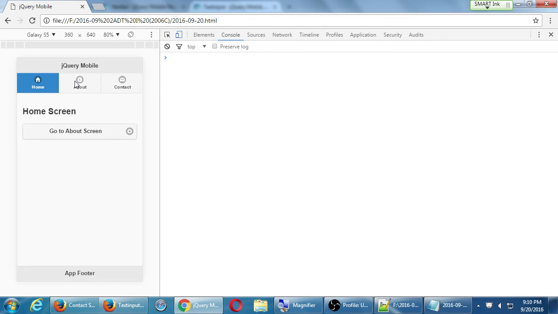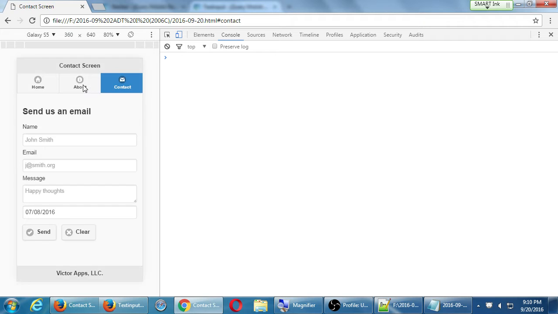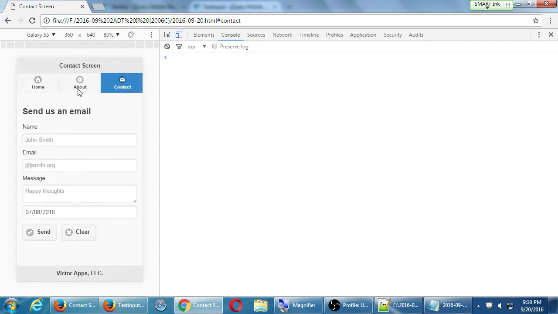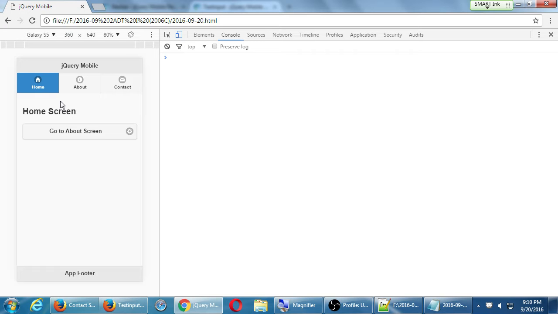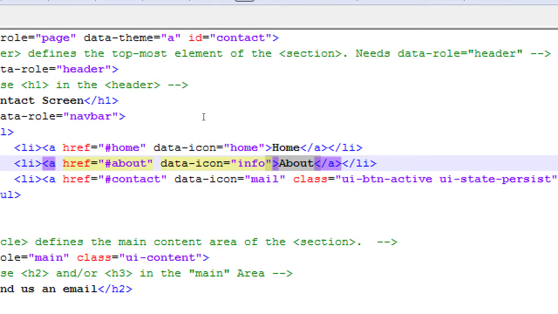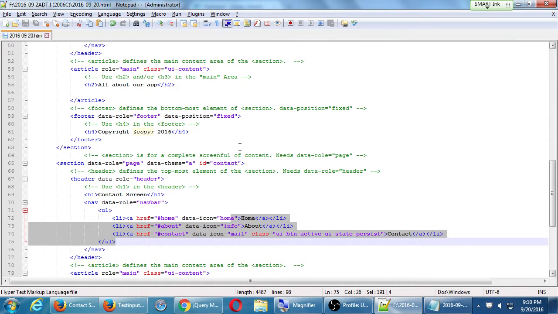Oh, one thing here. We had the animation for Go To About screen, but we never programmed an animation for the nav bar, so they all get the default basic fade animation. If you wanted these to animate in a better way, you would have to add data transition to those elements. Right, the home button, about button, and contact button, all three of them would need a data transition. At this point, since we already copied and pasted three times, we might have to do it manually. But if we had remembered that early on and added it to our original nav, and then we copied it three times, it'd be done. And here I'd have to do 9 little changes. Right, 3 here, 3 on the first screen, 3 on the second screen, 3 on the third screen.